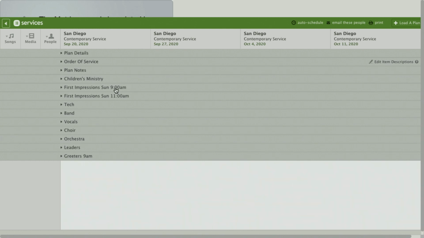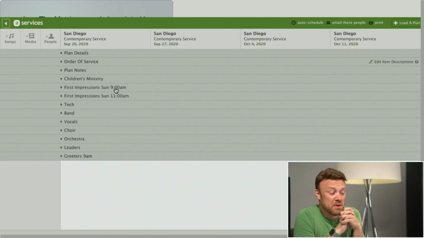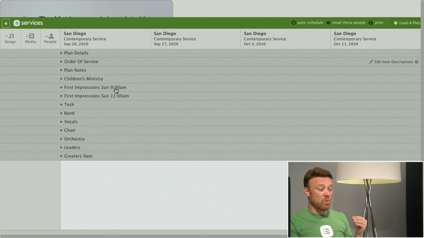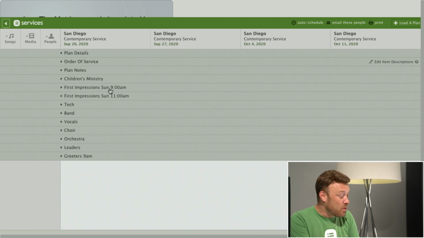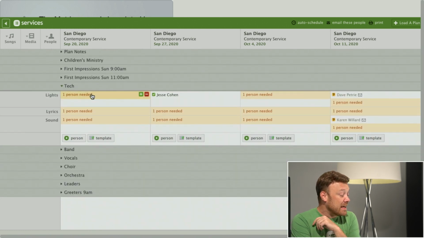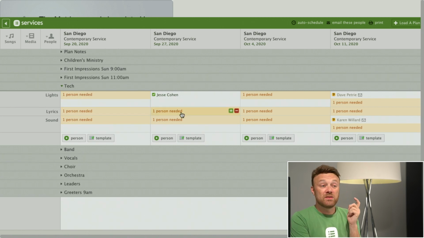So cool feature alert. And that is something called auto scheduling. Now, wouldn't it be great if you could just have the system pick the best people for you? Well, I don't recommend this for every team. Some teams you want to handpick, like you want to pick who the band is going to be based on what songs or whatever. But if you're trying to just rotate people evenly, auto schedule can save the day. So I'm going to open up my tech team here. And I've got my needed positions. This is what you have to have.